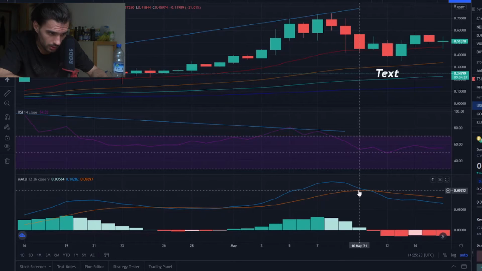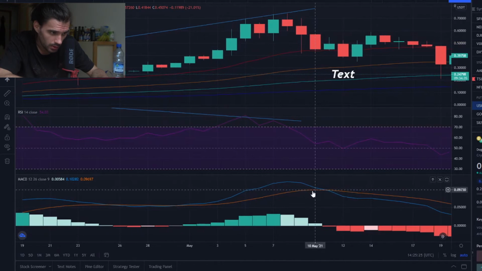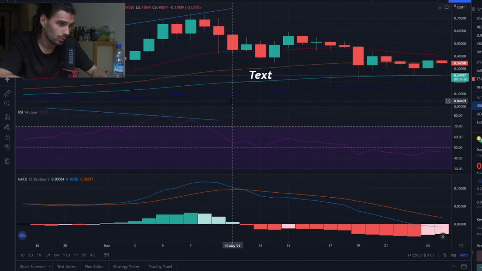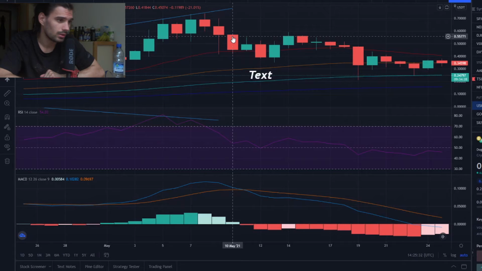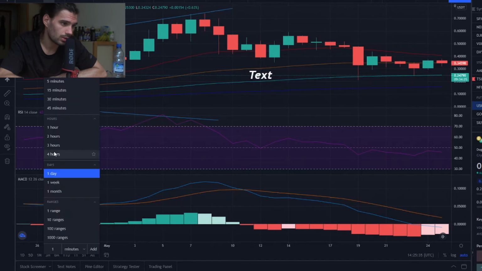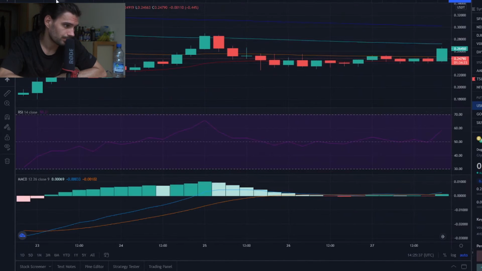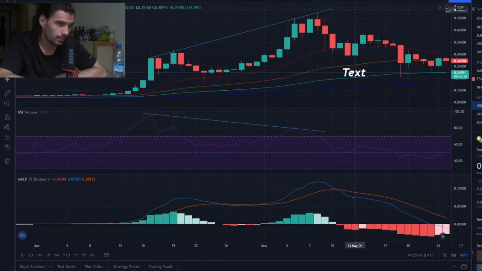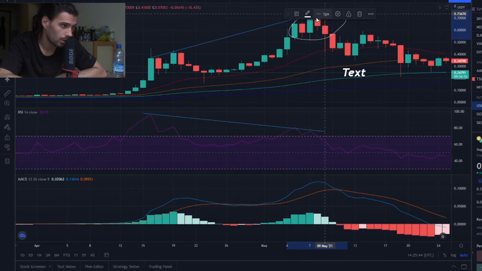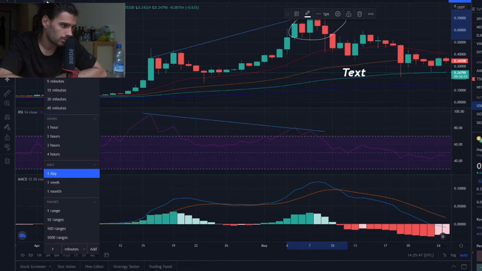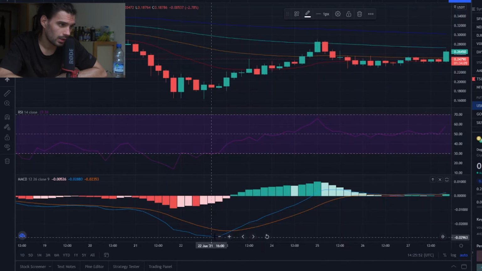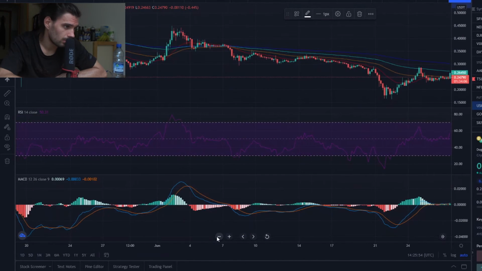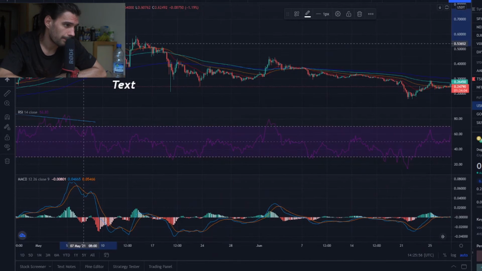you can see that the space between the two lines is getting smaller and smaller, which means once we see a cross here, if we go down to the 4-hour chart, back, so now we determine this area to be a bearish one, somewhere around here it will happen. Now you skip, you go to a smaller time frame, just one time frame smaller, and you go to the marked area.